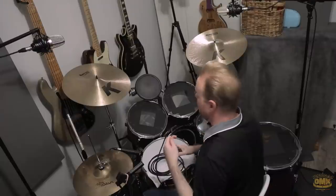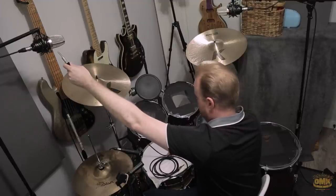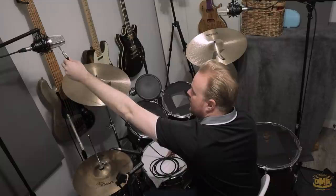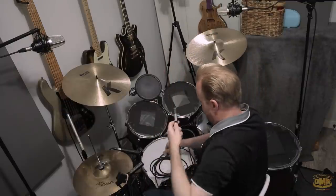So I wanted to show a little bit on how I set up these overheads. Basically, if you take a tape measure or a guitar cable like this, and you go from the center of the snare to one overhead, then you go over to the other one, it should pretty much be the same distance, and that way you get phase coherency as far as left and right. Your snare is the same volume in the left and the right. It's in the center of the kit. When you think about it, in rock music, the overheads are really the picture of your kit. I don't know what they were thinking back there in the Studio One days, but I'm sure they thought about phase and coherency and all of that stuff, because they did it day in and day out, and they made such awesome music.